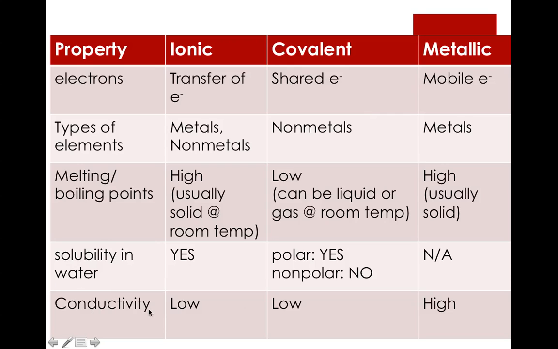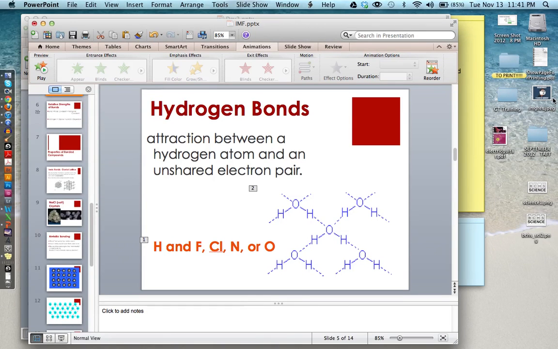How about conductivity? Conductivity for ionic is pretty low. Salt doesn't really conduct electricity. Technically polar molecules conduct, but actually, no. Conductivity for covalent is low, and for metallic, very high because of their mobile electrons. So that is the properties, and that is intermolecular forces. So take those notes, and I will see you on Friday.